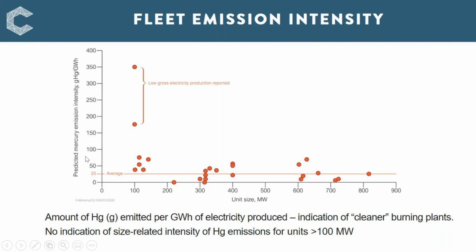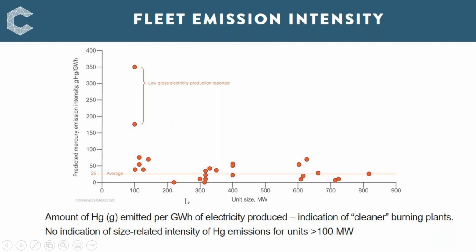So here we're looking at, on the left and the up graph there, the predicted mercury emissions intensity in grams of mercury per gigawatt hour of energy produced. So it's not the amount of coal burned, because some coals have more ash in them than others, some burn more cleanly than others, and some plants are more efficient than others. So what this is showing is really a sort of value factor, how much mercury is coming out for each megawatt or gigawatt hour of power that is coming out of these units. Basically, it's a simplification of how cleanly these plants are running.